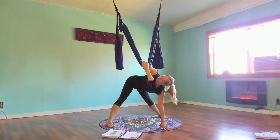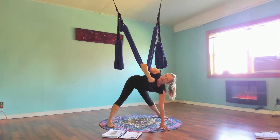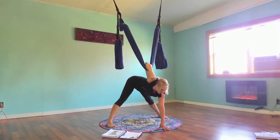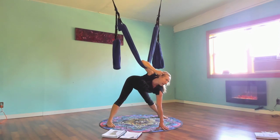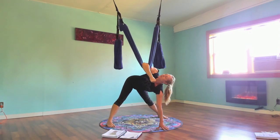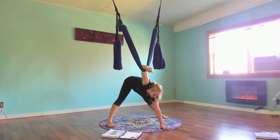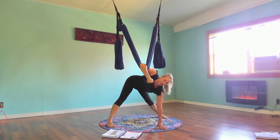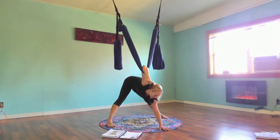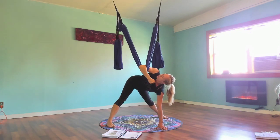Inhale, lift. Exhale, twist. Pull your fist towards your sternum. Look up towards the sky. Inhale, lengthen the spine, and then exhale, look down. Inhale, lift. Exhale, twist. Yeah, that looks great. Really use your arms here. Inhale, lengthen. Exhale, look down. Inhaling, lift and twist. Exhale, lower your gaze. Pause. Inhale, lift. There you go, twist.